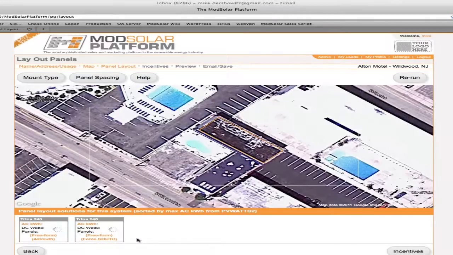And what kind of layout options am I getting? Well, the first I'm getting is what we call freeform, and by the way, every flat roof is doing a freeform, okay? So this is very important. Flat roofs will not be using the edgeline method, just the freeform, and that's because why? Sometimes you want layouts like this, and sometimes you want layouts like this, and the freeform is the way to get there. So in this case, we see that we still get more power out of a solution where the azimuth, or the long edge of the roof, the panels are laid out according to the long edge of the roof, instead of if we did it in a pyramid and forced it south.